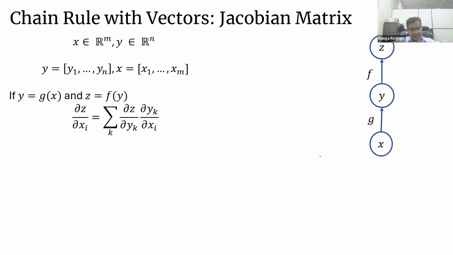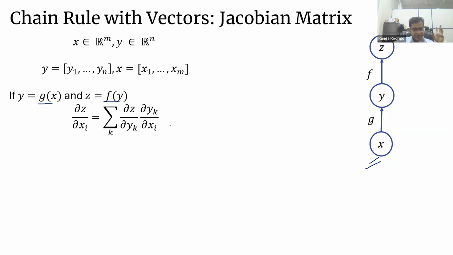So, the chain rule with the Jacobian matrix. Now when y is equal to g of x, and z is equal to f of y, then when we want to compute the partial derivative of z with respect to x, the initial variables, you will have the sum over k of the partial derivative of z with respect to yk times the partial derivative of yk with respect to xi.